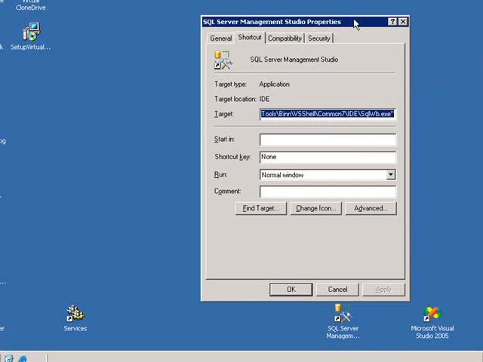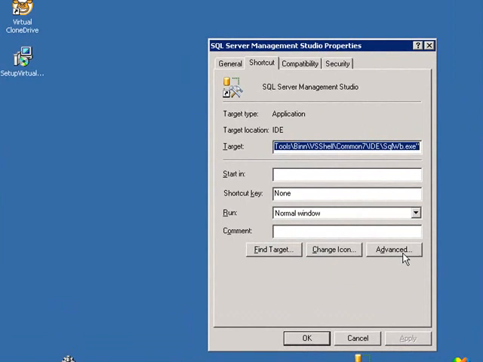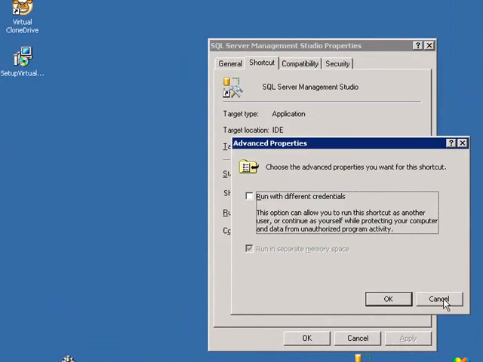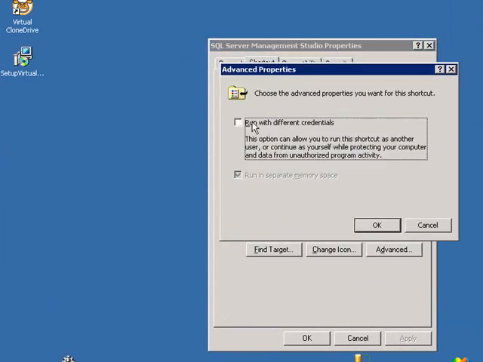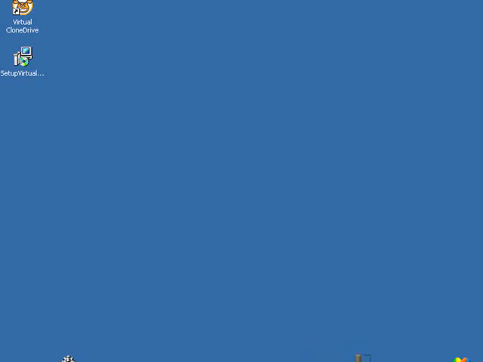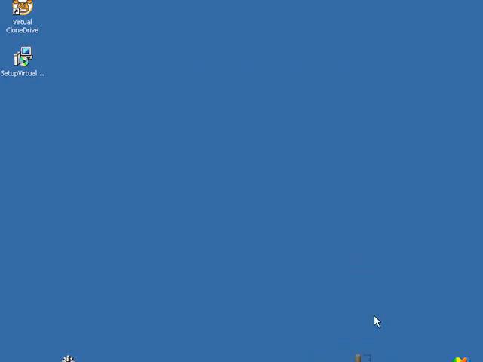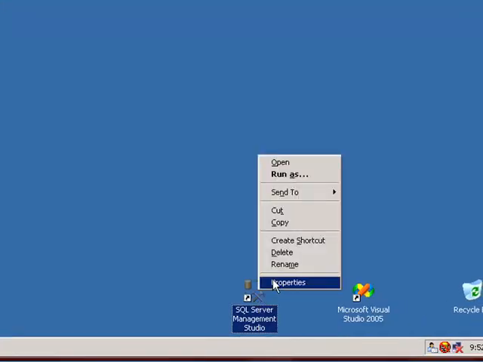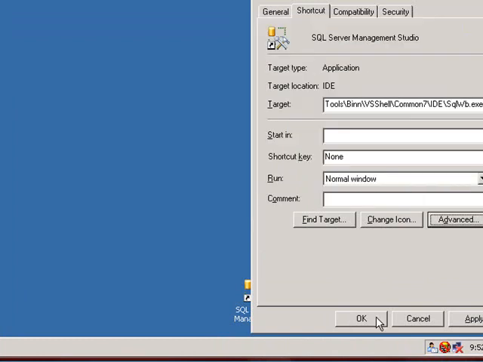So maybe you want to switch back and forth all the time and you don't want to have to right click. It's kind of lazy, but maybe that's your goal. So you go into advanced, you go into properties, and on the shortcut tab you go into advanced and click run with different credentials. Then all I have to do now is double click, and it'll automatically come up and I can specify my user if I want to do that every single time. So that's just something you can do. I'm going to turn that off now because I don't really like it. That's something else you can do.